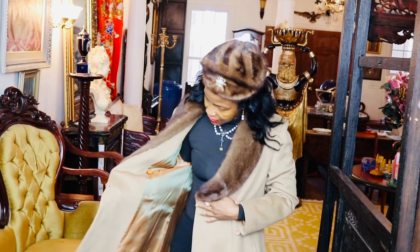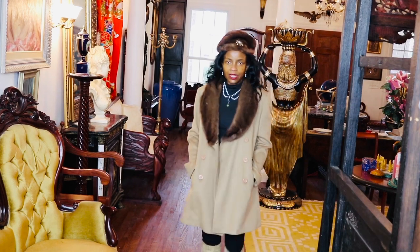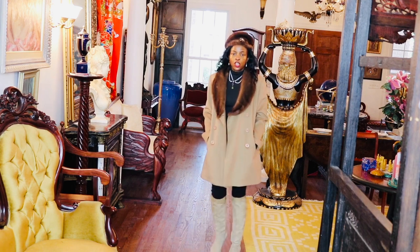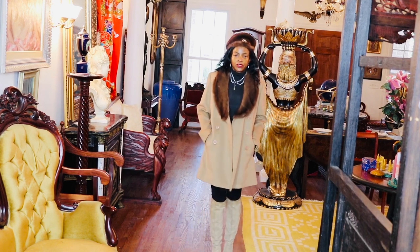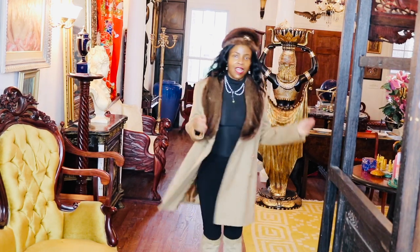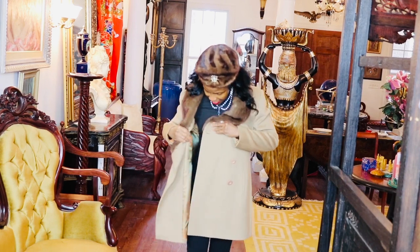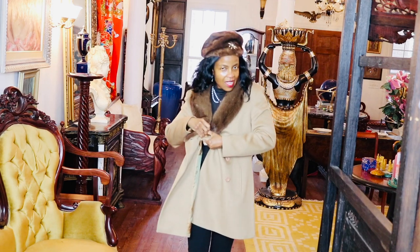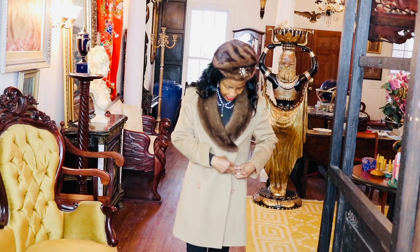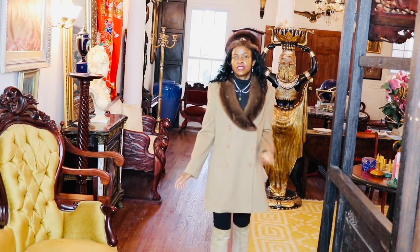And so it is double-breasted. And it has pockets, so you can wear it loosely like this. And I think the Nine West boots go very well with it. What do you think? When it's not so cold, I guess I'll wear it like this, because I haven't had the opportunity to wear it yet. And so let's go ahead and button it up to see what it looks like when it's totally buttoned up. And so this is what it looks like when it is buttoned up.